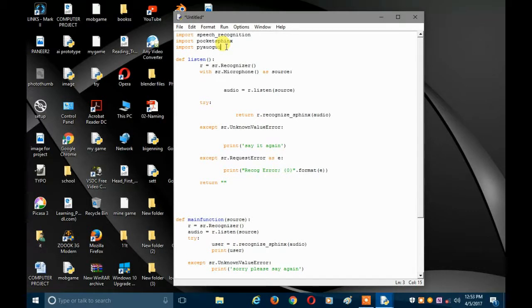The next thing is to import pyautogui. It is really important to make the mouse function that we are going to make, which will keep our mouse moving on the screen with the help of our voice. If you don't know about pyautogui, I have separate videos about it and you can watch them also. But remember guys, those videos are just basic videos. It is like taking a cup of water from an endless ocean.